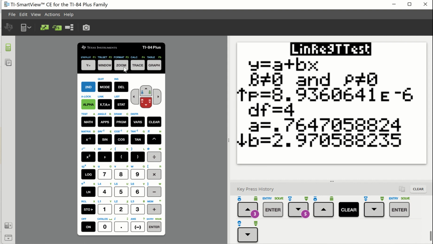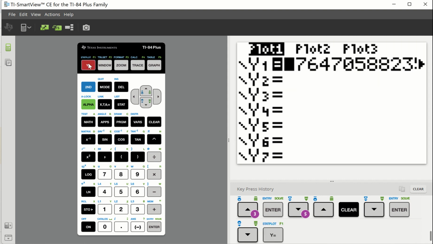To graph it, you then go to Y equals and type it in here. When we did the automatic way with the Y-Vars, it typed it in for us, which is of course more accurate. There's no rounding here.